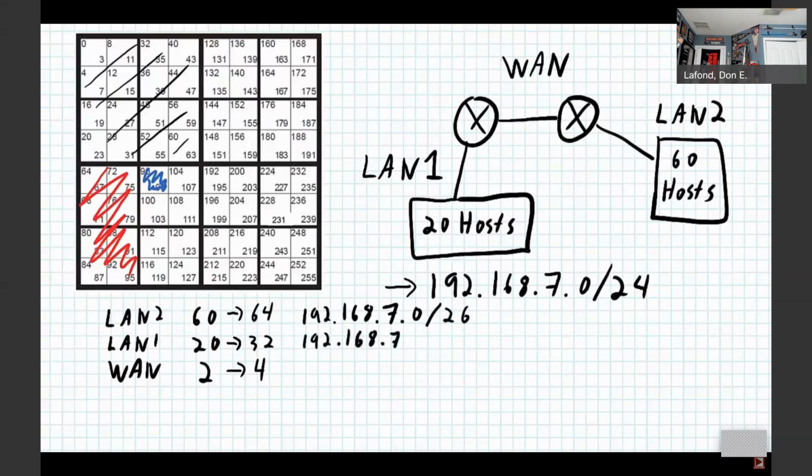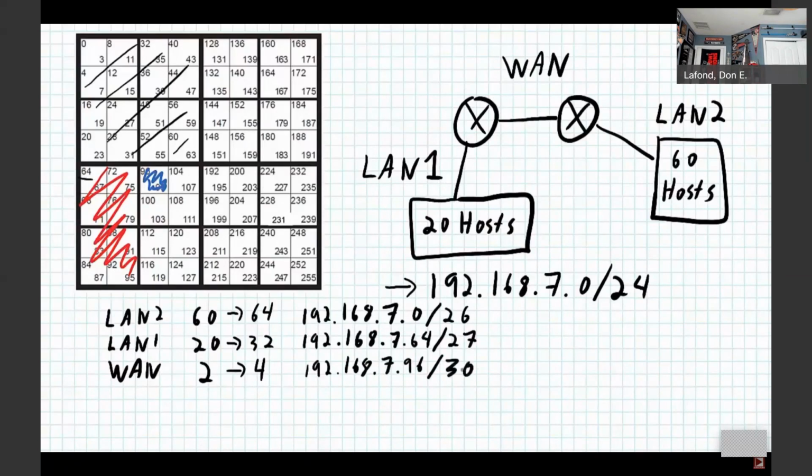Well, it's the first address in that block, .64. This is cut in half from the LAN 2, so this will be a /27 network. And the last network is 192.168.7.96. And this is the smallest network we can have, which is a /30.